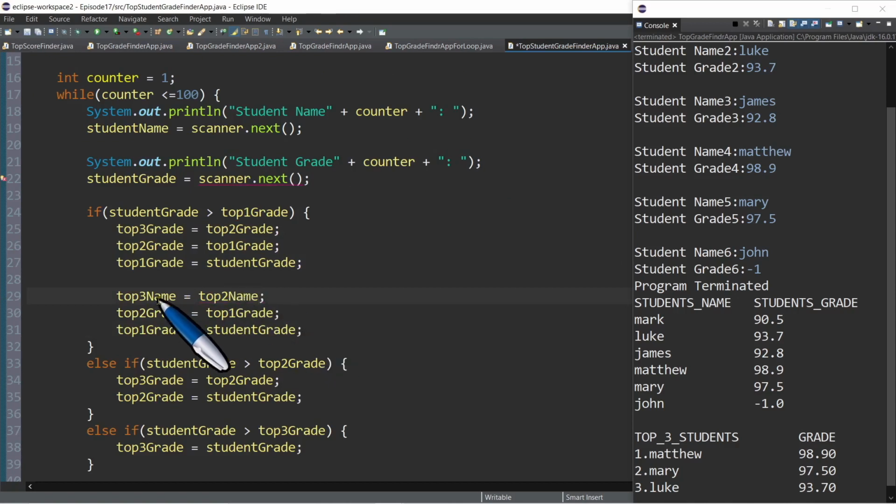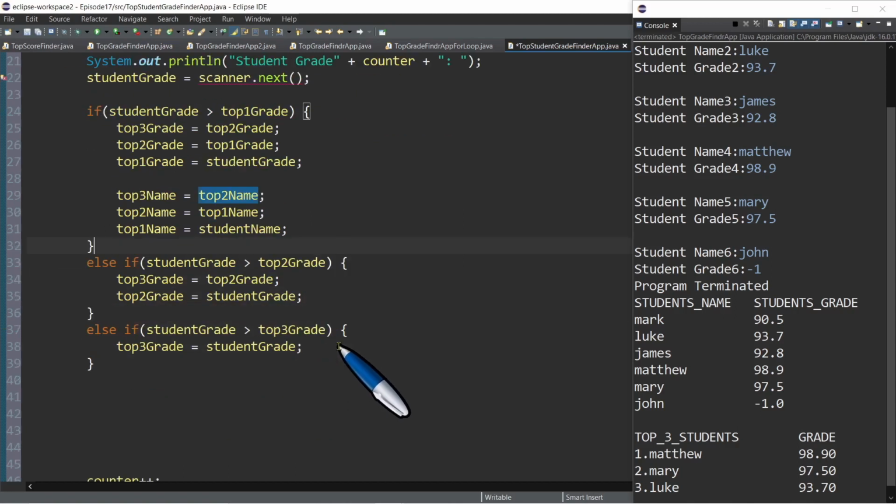The previous value of top 2 name will now be assigned to top 3 name, and the previous value of top 1 name will be assigned to top 2 name, and the top 1 name now will have the correct value of the student name.